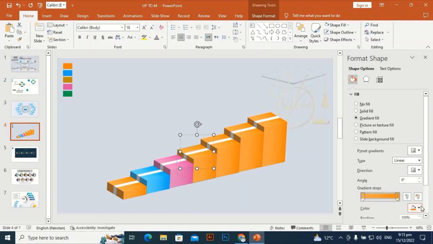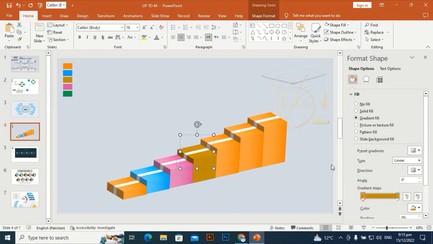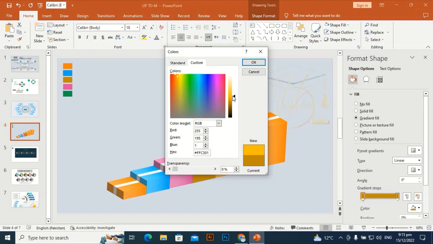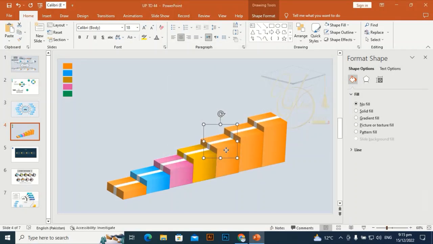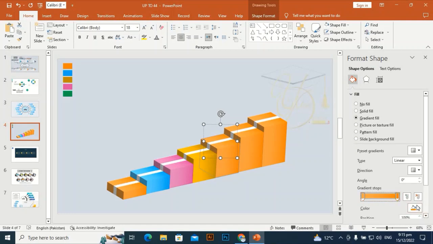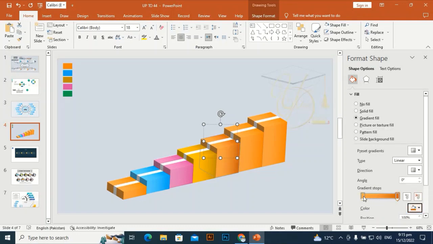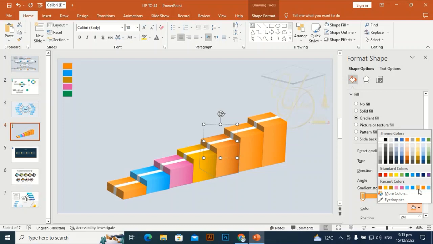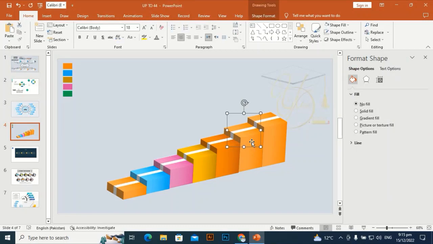okay, go to more colors and decrease the color to the light. You will give some color, more color, yes, it's okay, and go to more color, it's okay for now.